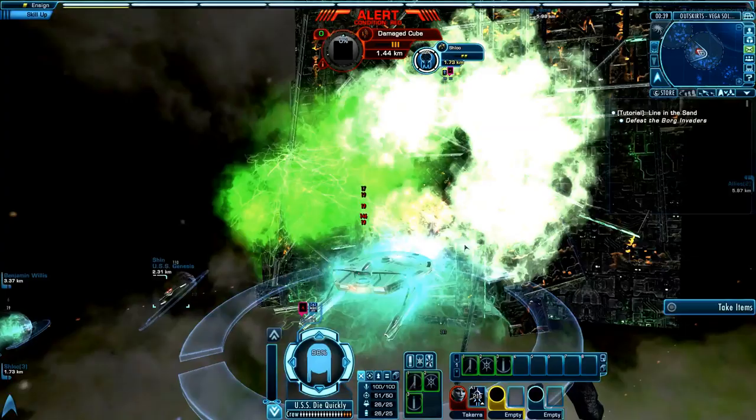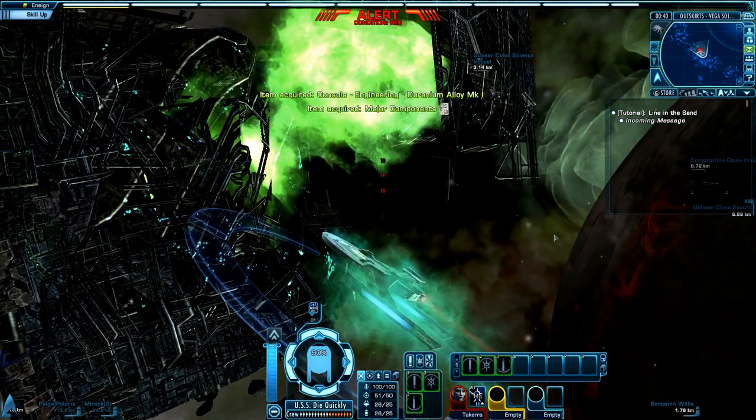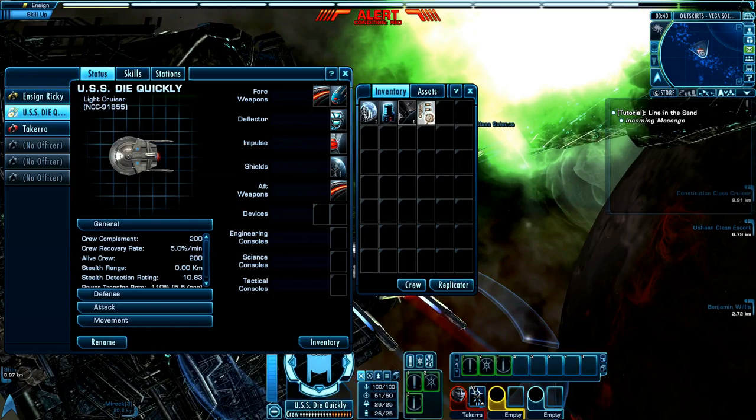Get out of its way, get out of its way. It's going to blow, it's going to destroy me. Not too bad. Now I've got an incoming message. Those things I just collected, if I hit I, you'll see them now in my inventory. I'll tell you about all that stuff later.